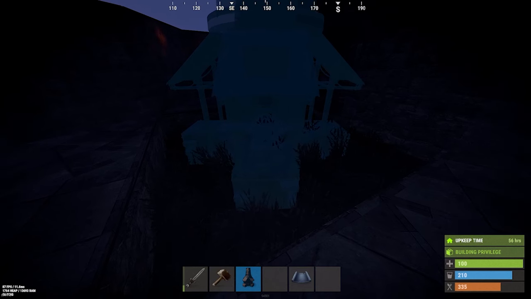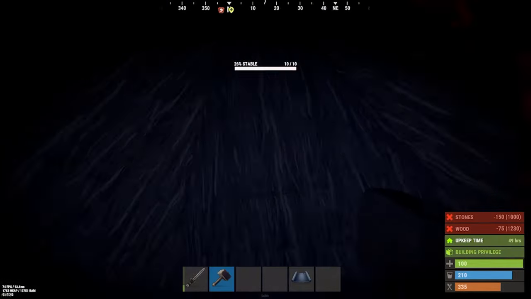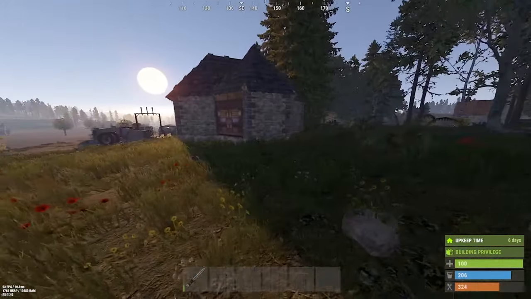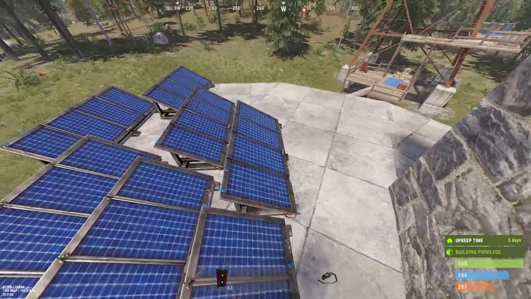Now that we're done, we just got to put our large furnace here in the middle and then seal in the top. And our large furnace base is done. We just need to run power to it for our trap. And for power, all we need is one large battery and six solar panels.